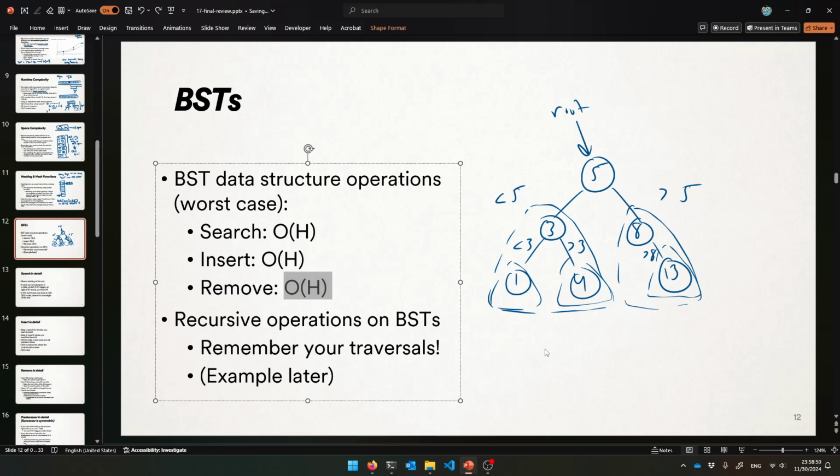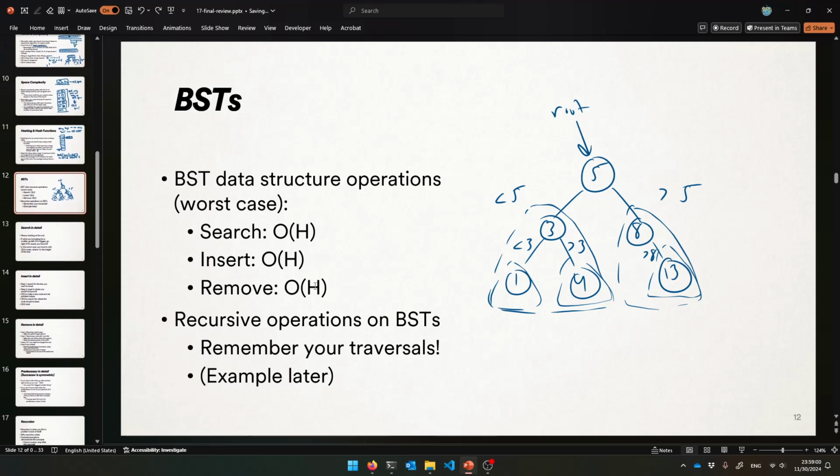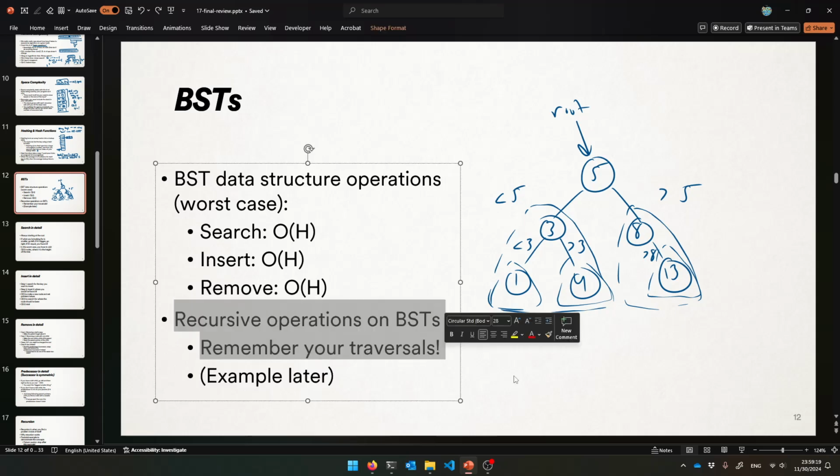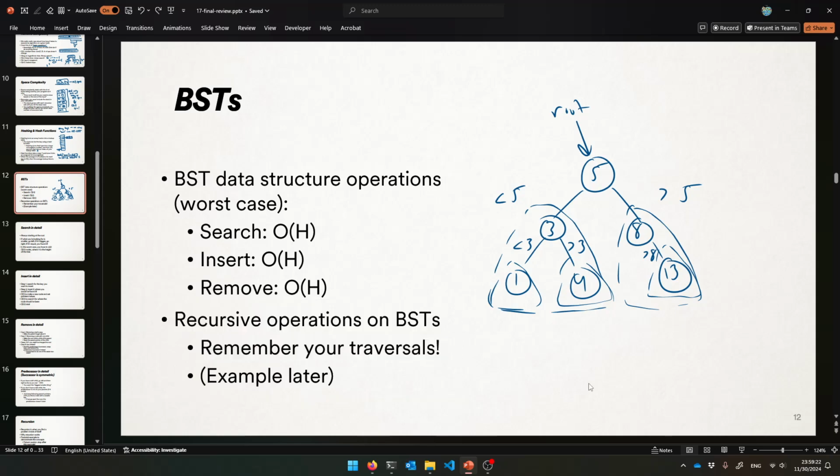Removal, again, height of the tree. We'll remember the disgusting removal algorithms, but I believe in you, okay? Also height of the tree, though, because you got to do predecessor or successor, and then in the worst case, in that 2 children case, do some swapping and some constant work after that. But height of the tree to get down there and to do the predecessor or the successor in the worst case. Okay, so there's also traversals. Don't forget those, and like every other recursive thing, pre-order, post-order, in order. There's also breadth first. So just don't forget those.